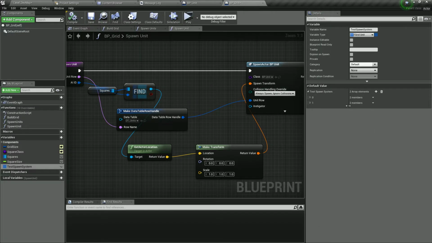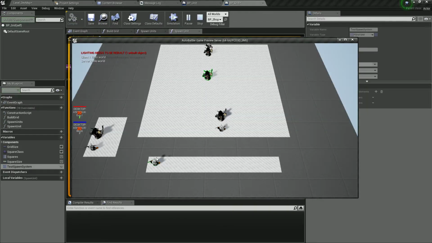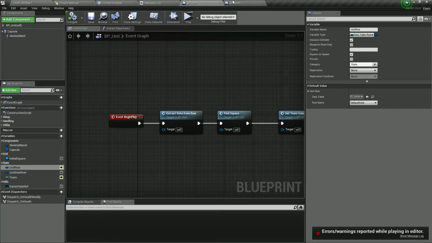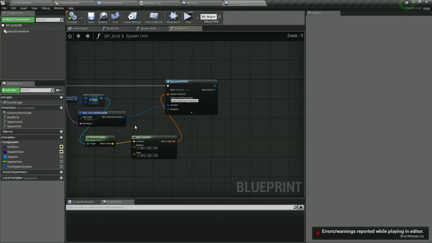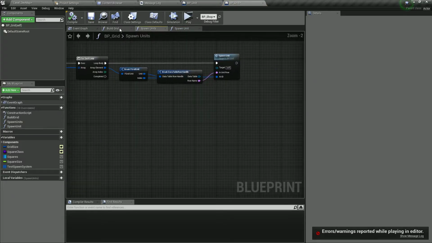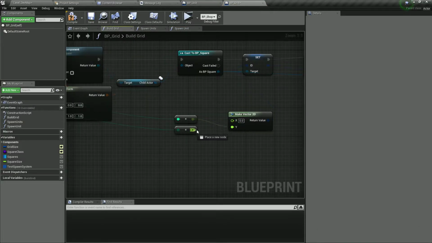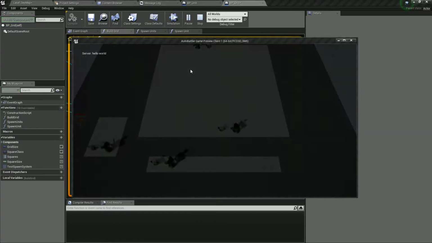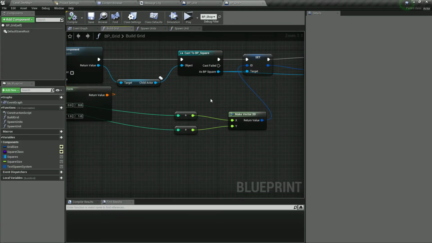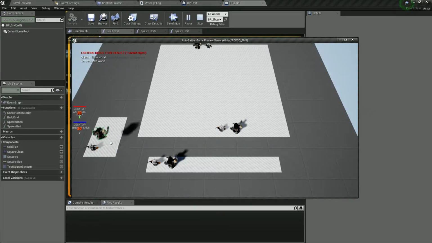Oh no, we want 0 there and 1 there. Yep, like this. Oh no, so we didn't have to switch the wires in the spawn units. When we store that, yeah, we should be doing this. So we were correct in the first place. So we don't have errors. And we have the proper units.